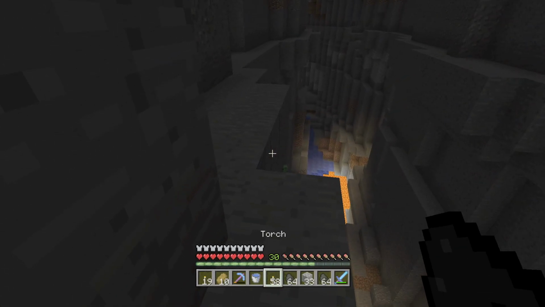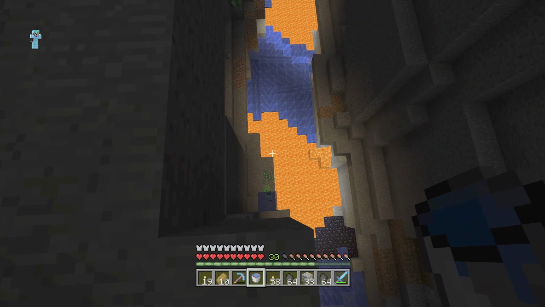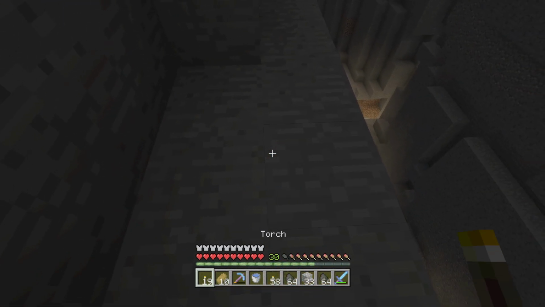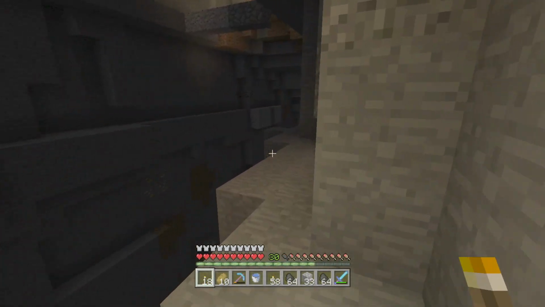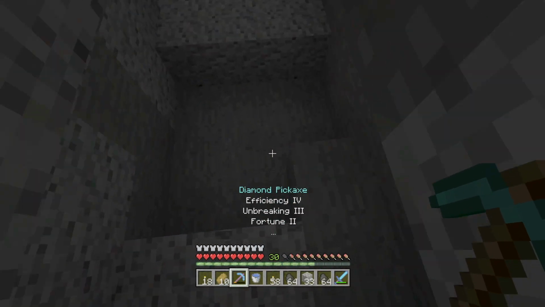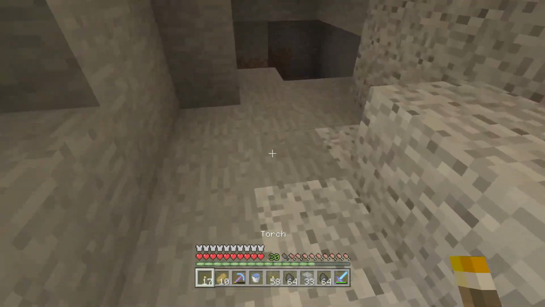Okay, there's some gold there. Oops, I did not mean to do that. I like how the creeper just tried to climb up the water. Interesting. Okay, so we're gonna place this there, and then I'm gonna have to try and see what's in here, because this might take me down to there. Who knows? Okay, so torch here.